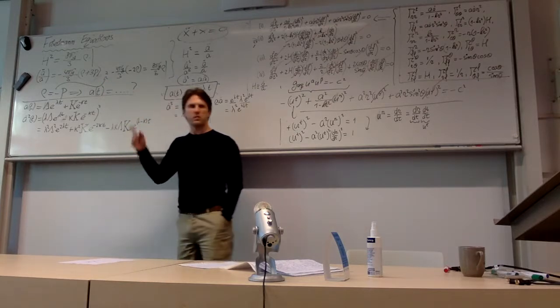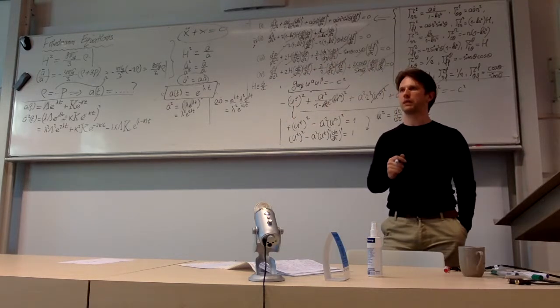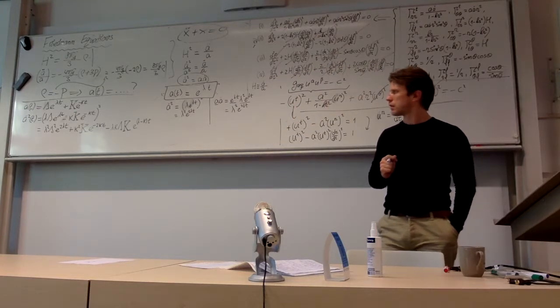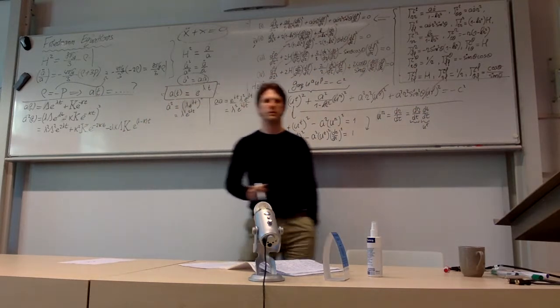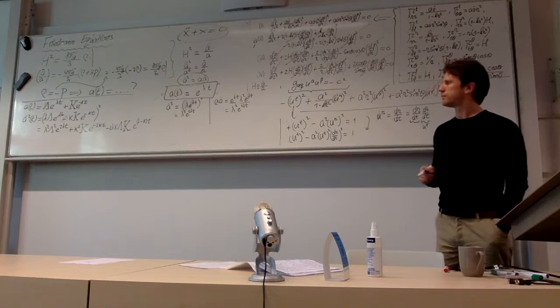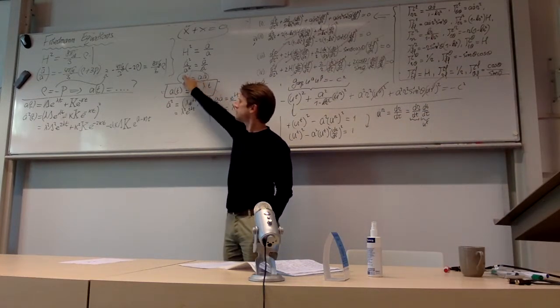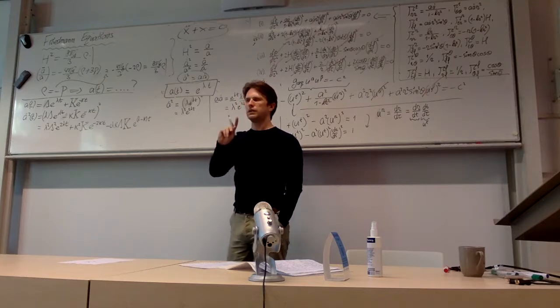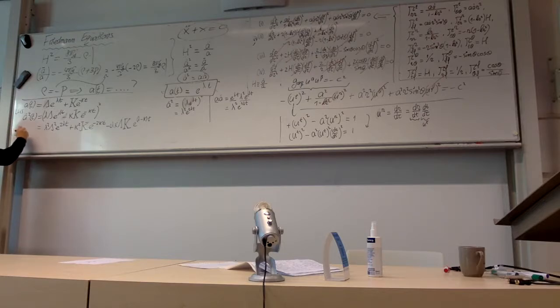Am I going too fast, or do you believe me when I write this down? It's just taking the derivative, taking it square. Needs to be 2 still. It's over here. There it is. Thank you. That's this side. So that's left hand side. Let's do right hand side. That's a times a dot dot.